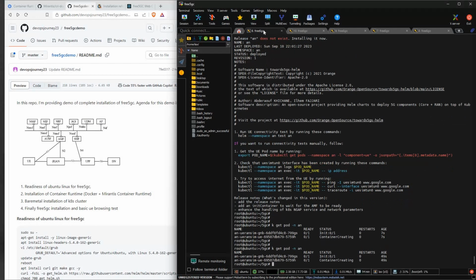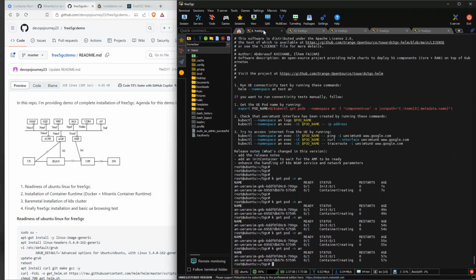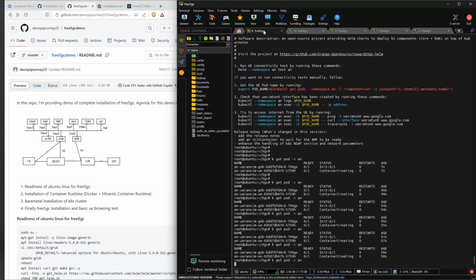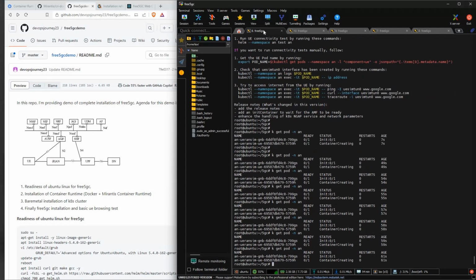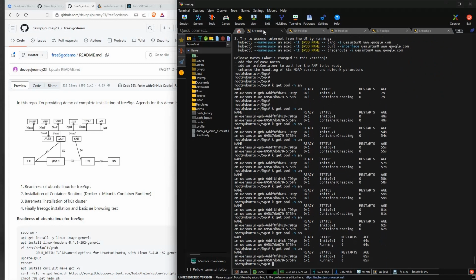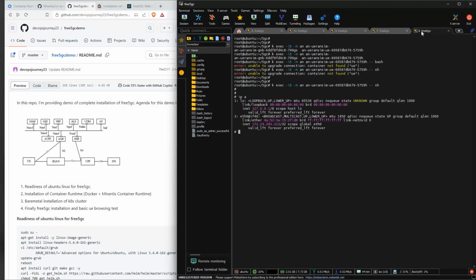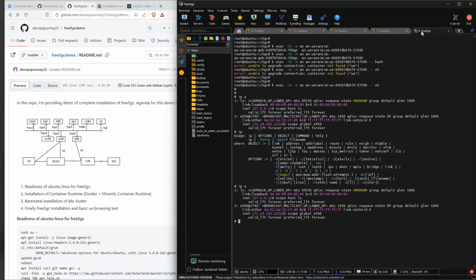Okay, still in the container creating status. Right, now it's in the running state. Let's see if we have bash.